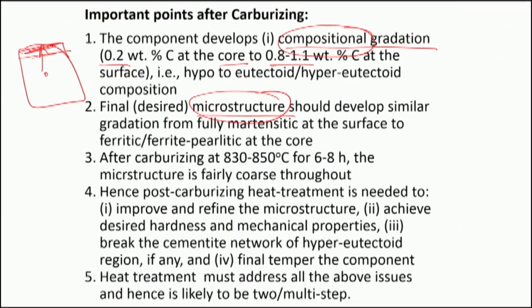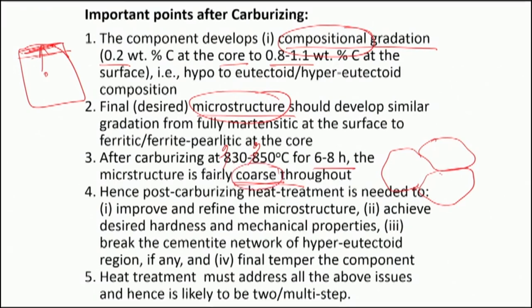After carburizing — the temperature should be above 930–950°C, though carburizing is possible at 830–850°C range as well — for larger components you expose to 930–950°C temperature range for about 6 to 8 hours. Throughout this you develop a very coarse microstructure, so the typical crystallite size would be fairly coarse. This is good for converting into martensite, but not so good for introducing or retaining toughness in the core.